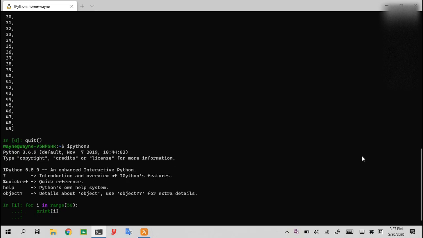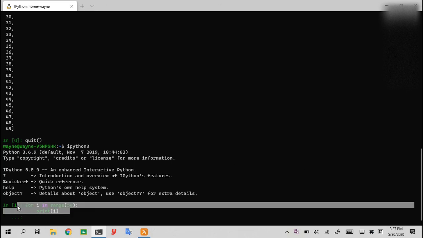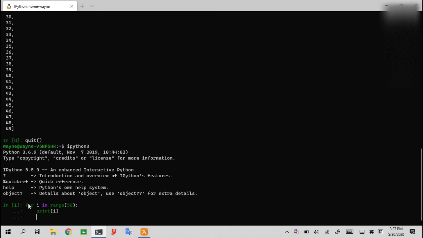Why I like Python, or why I say Python is an easy to learn language? Because Python is kind of based on the natural language we talk every day. Like here, for i in range, it's like for each i in the range of 0 to 50. Yeah, if you don't write 0, it's like from 0. And here I just print the i. In most programming languages, print just means show on screen. I don't really know why it is like this, but I think on old computers, they didn't have screens, they just printed them out on a piece of paper.